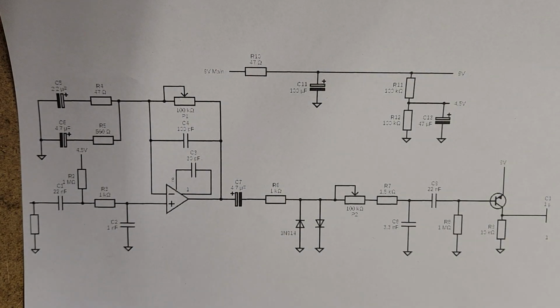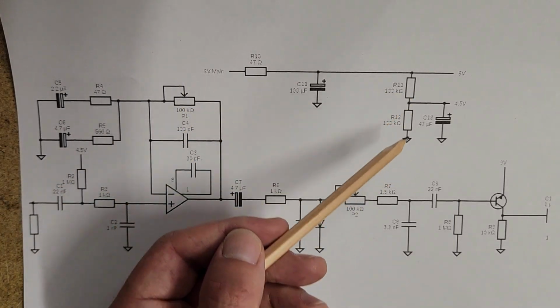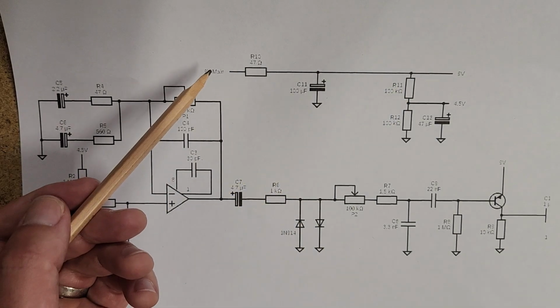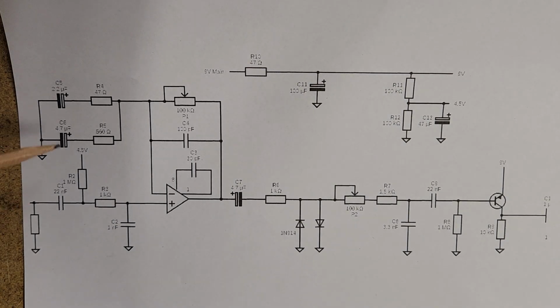Now this is the schematic, or most of the schematic, for a Rat distortion pedal, and we can see there's some similarities here, but once again, differences. So this one isn't boosting the input, but once again, we are biasing it. We've got the same thing, a voltage divider here, so that we've got 9 volts in and 4.5 volts coming out. So we're going to bias the current a little bit here, and then there's a little low pass filter here. That's just because either they want to put a specific tone into the pedal, or just a filter to get some junk out.